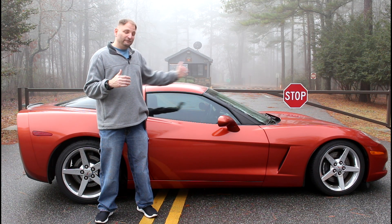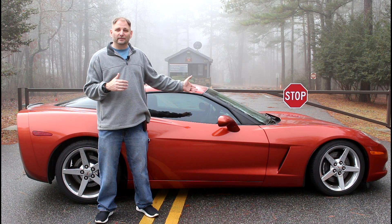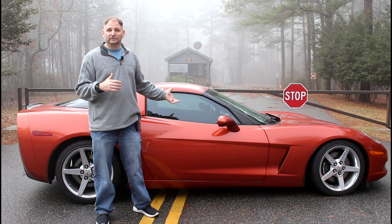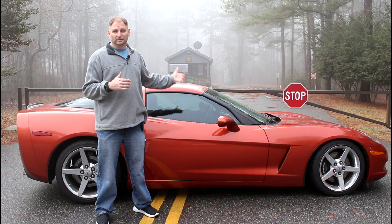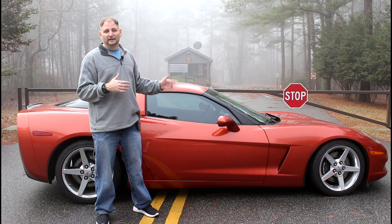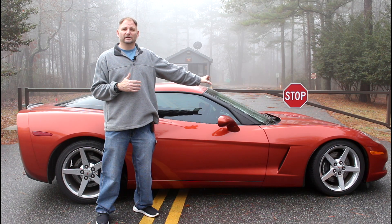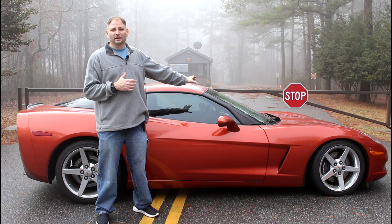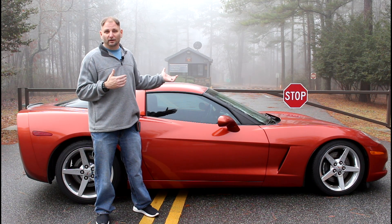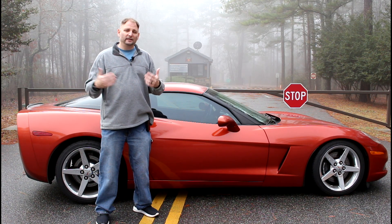Visually from the outside, I think Corvette did a great job. I've always liked these from the time they came out, and it's December 2019 — this car is a 2005 model, so 14 years later it still looks good. It doesn't look old, it doesn't look dated. They made these all the way to 2013, but the basic overall design and exterior look was exactly the same. For me, the car still looks good, and that says something.